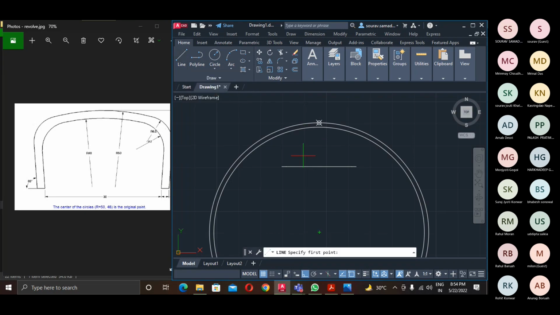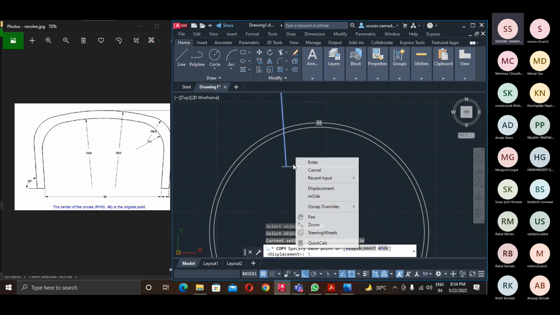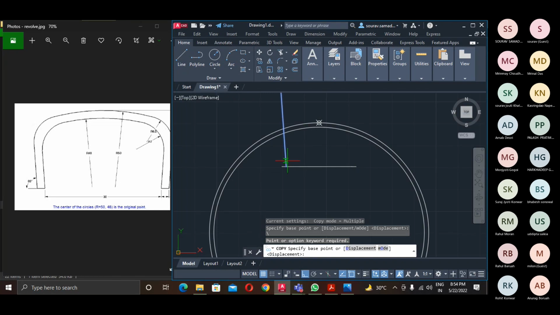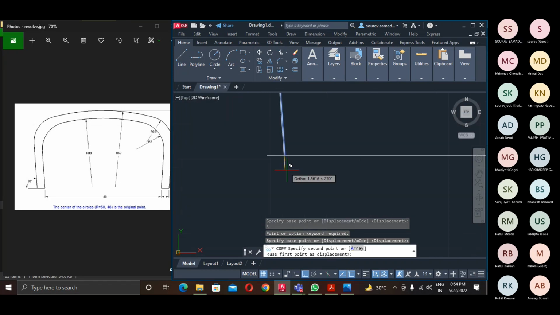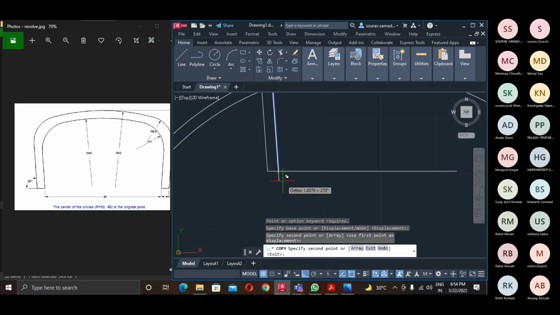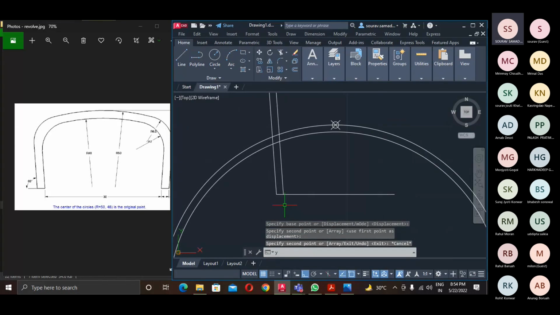So go for @50<94 degree. Copy this line from this point to this point. Trim it like this.